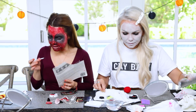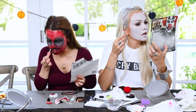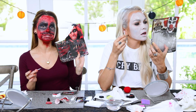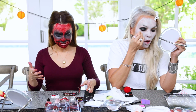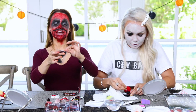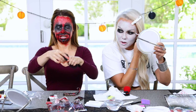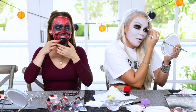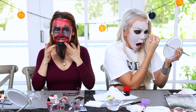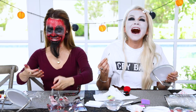I'm only gonna glue on the beard. No Shave November. Now this is a very detailed beard and mustache. Black makeup, use the brush. Okay, I need to put on my fake hair now. Oh my gosh, this hurts. I don't know if the devil really has a goatee. Oh, I think you should put it on your skin first. Oh, you do? Then you just push the hair on it. Oh, that smell is the worst. I can smell it again. Just a little clearing the nose.